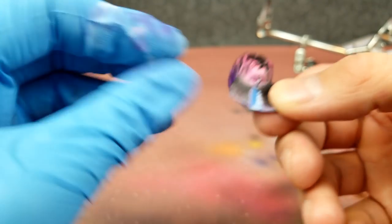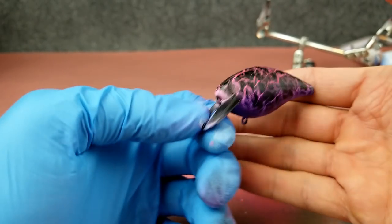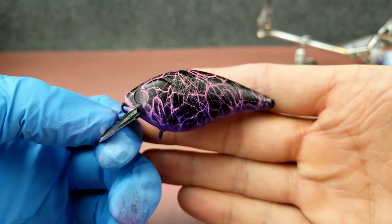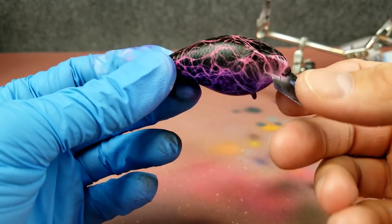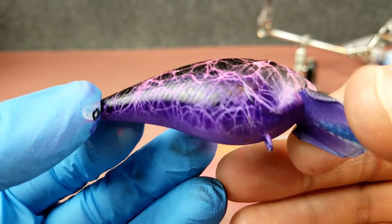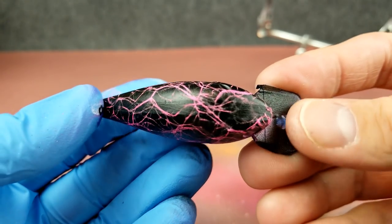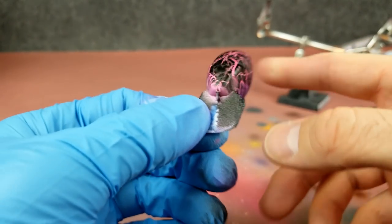There are a couple spots on the bottom where it peeled off — that has been the bane of my existence with this stuff. I can touch up with a little bit of that light purple. I'm going to call this one the Potter Shad — my guy Matt Potter came up with the idea. He wanted a crankbait and said do something pink, purple, and black. I tried to think what I could do to make those contrast and look nice, and this came out looking pretty cool.